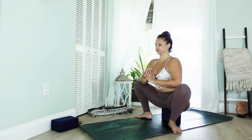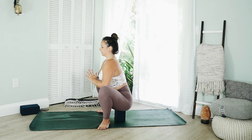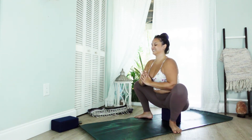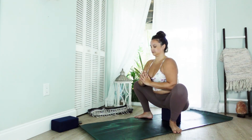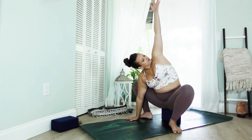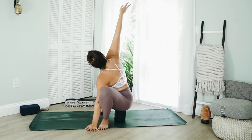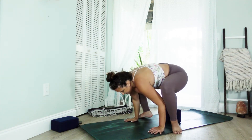By now you've either checked out or started to feel some really fiery thoughts towards this posture — maybe towards me. That's all good. Breathe through it. Press your right hand down by the right foot, reach up with the left arm, remembering not to let this left knee fall in, keeping it active and open. Switch — left hand down, right arm up. Slow release, plant the hands, lift the hips slowly.